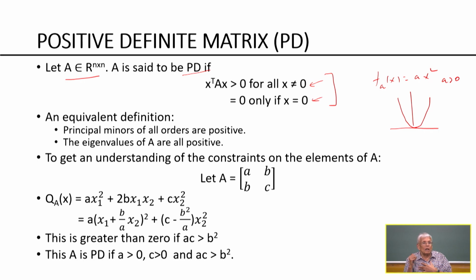With me, all of you with me, please? That's right. So this is the generic definition. So what are the equivalent definitions? Given A, you all know the principal minors, right? How many of you with me? If you have a 4 by 4 matrix, every element along the diagonal is a principal minor. Then 2 by 2 principal minors, 3 by 3 principal minors, 4 by 4 principal minors. With me? Come on, guys.